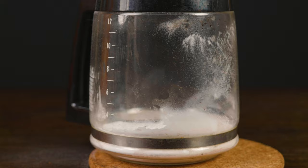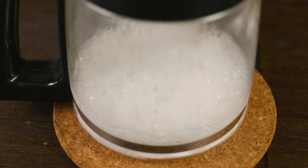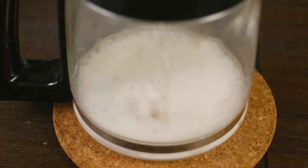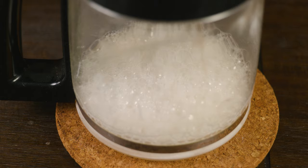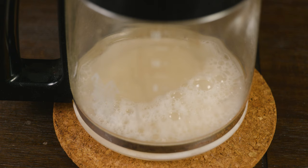Now that the coffee pot is powdered up, we get to our second ingredient: white distilled vinegar. You can basically use any type of vinegar — when supplies are low we've even used rice vinegar. Depending on the size of your coffee pot is the amount of vinegar you want to use. In our case we're using one cup of vinegar, or about 239 grams. We like to do the half-and-half method because we like to watch the special effects and it also helps with the cleaning action. We throw half of the vinegar in first and then the other half a few seconds later.